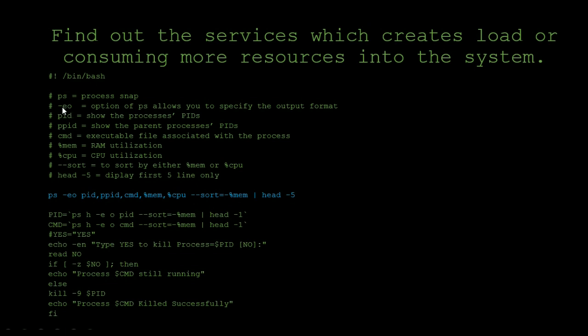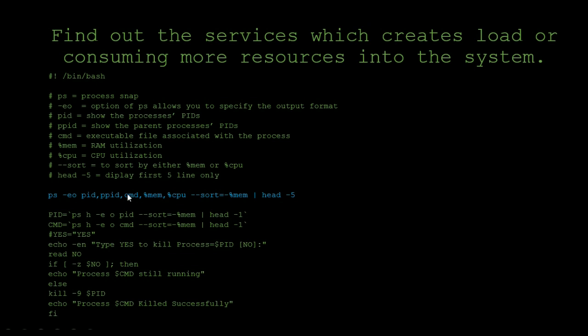So the -eo option, as you know, the ps command is used to show the process snapshot. -eo is an option of ps that allows you to specify the output format. This is the output format. We are going to see the PID of the process. PPID is the parent process ID, and CMD is the executable file associated with the process.